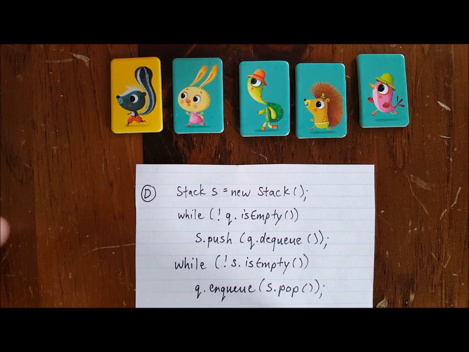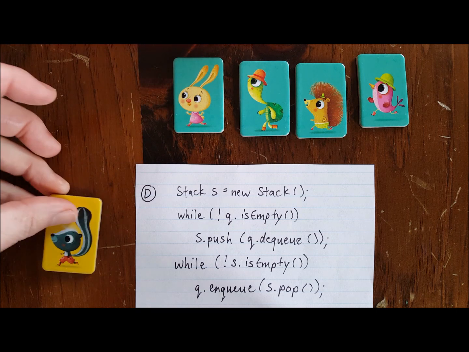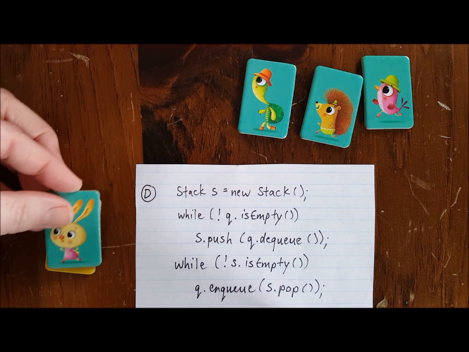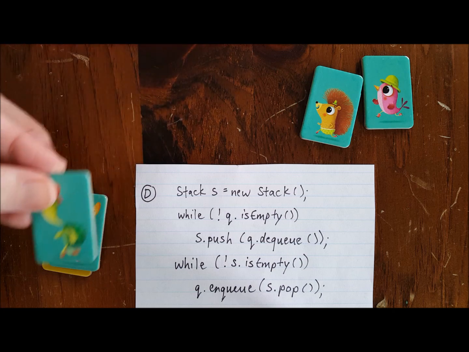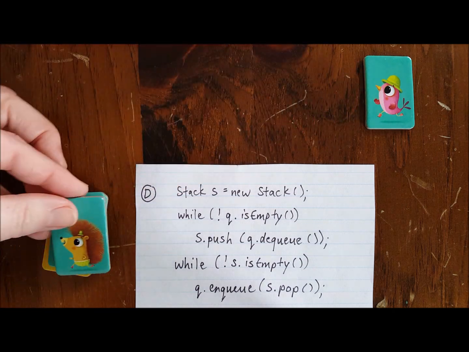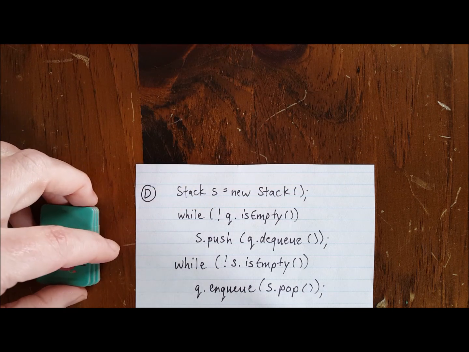For this code, we're going to make a new stack. I'll make it here. Then while the queue isn't empty, we dequeue and push it onto the stack. Then we dequeue and push it onto the stack, and again dequeue and push it onto the stack. That's happening here. Dequeue and push, dequeue and push. So now my queue is empty.